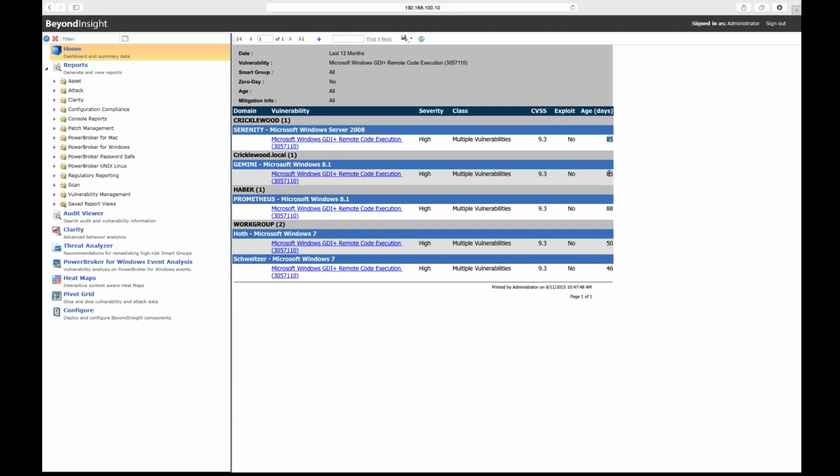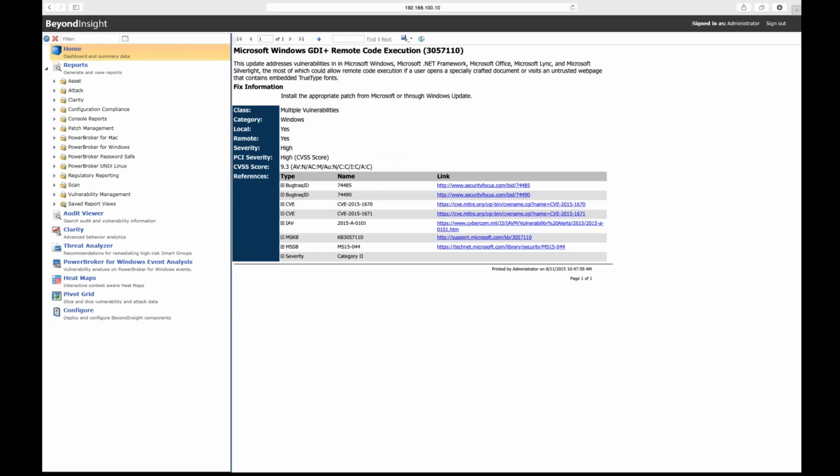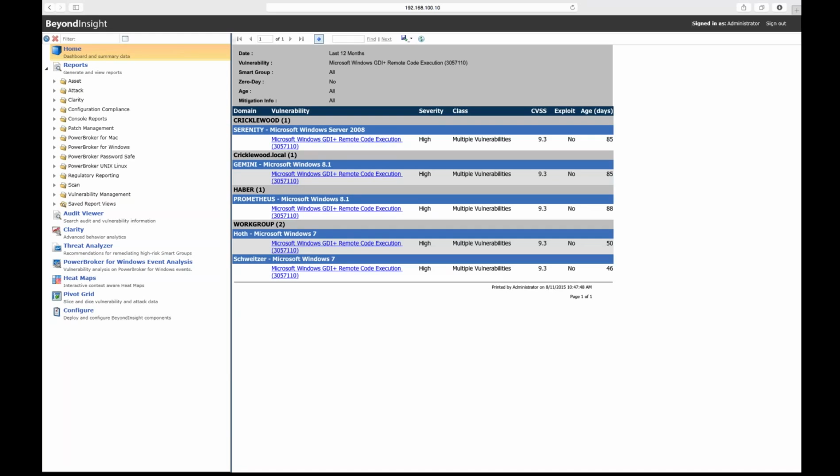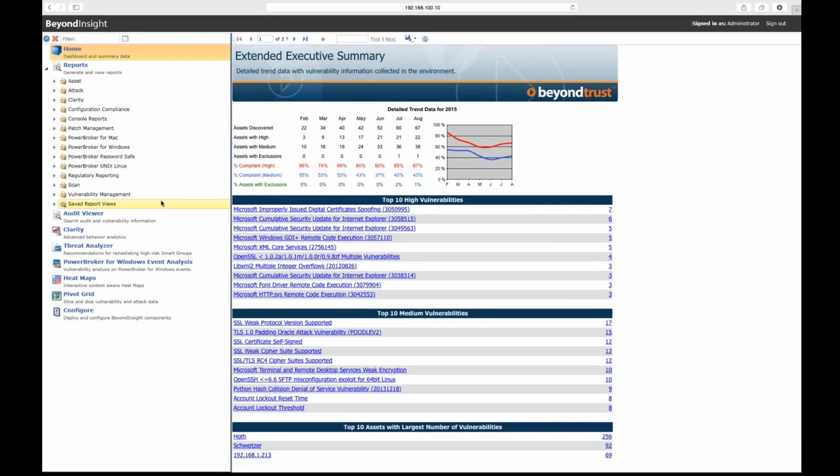On the very right-hand side, I can see how many days that vulnerability has been present on each of these systems. I can go into the vulnerability name and see descriptions, fix information, and references, all within 1 or 2 clicks from a dashboard. Granted, I would never run a top 10 executive report to know how to fix something; I would run a more technical report to get right to that. But the takeaway is that any of the reports we have, about 300 or so out of the box, have this ability of drillability.